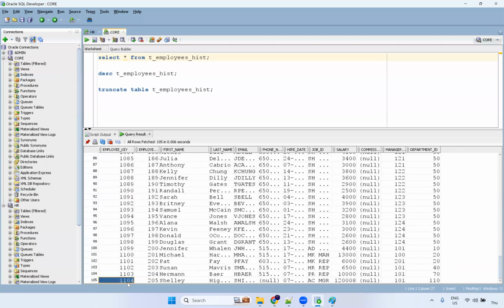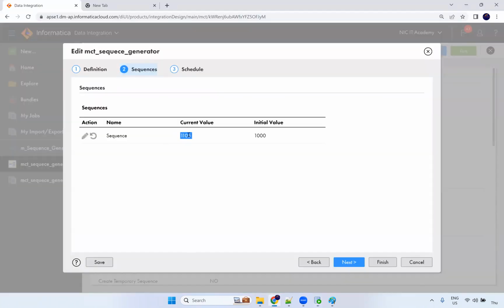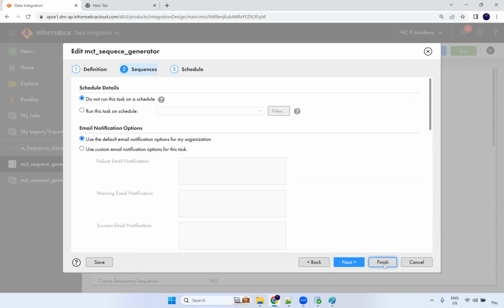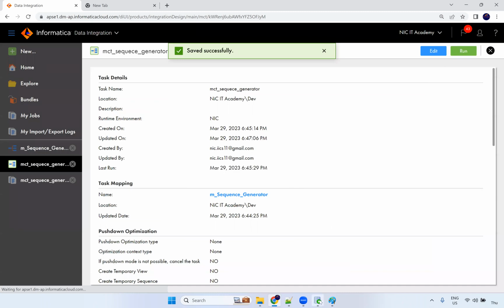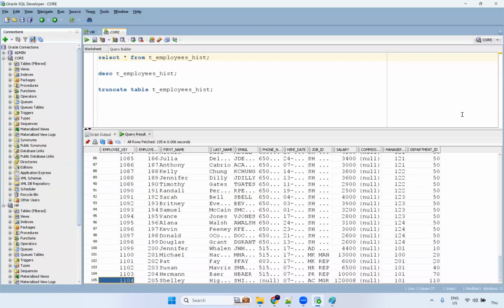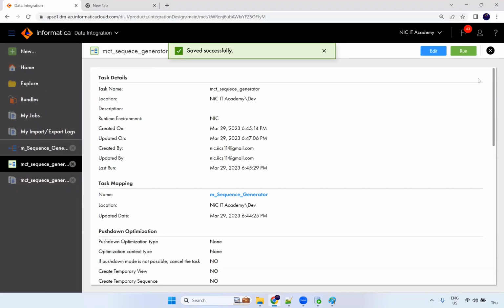Okay, this is next value, right? This is next value. Then current value is now 1105. So current value will be higher than the next value. So then only it will be giving this value to next value. It will work in that way. Okay, you can see here. Go to next. If you are running this, it will generate. As of now, this is the number, right? 1104. Then if you are running it, it will be generated in this way.